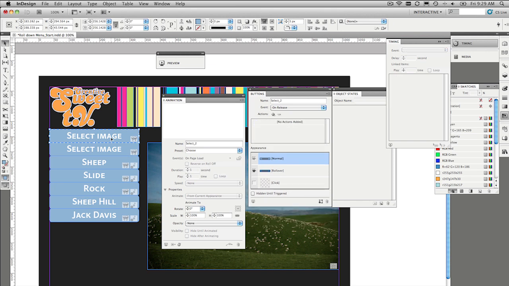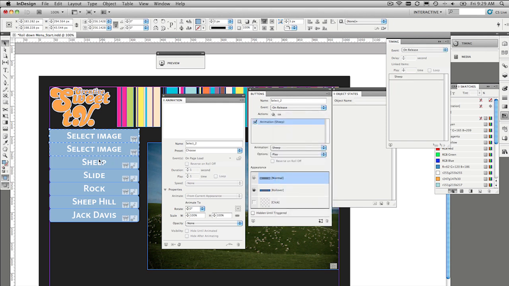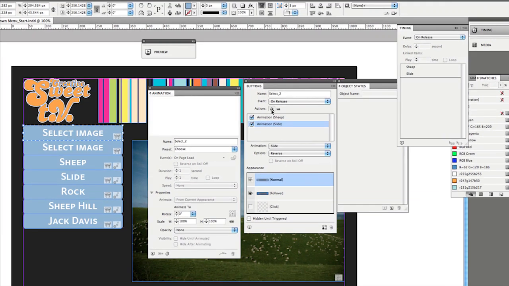So this one, we need to then give some actions. So the action will be, choose the pop-down menu, we go to animation, okay? So there's the sheep animation, and we need to say reverse. Okay, that's an option underneath there, sheep animation, reverse. And then we'll do the next thing. So animation, and the next one will be slide, not sheep, and reverse. Okay, so we're reversing each of these. Let me just go ahead. So the next one was not slide, it will be rock.